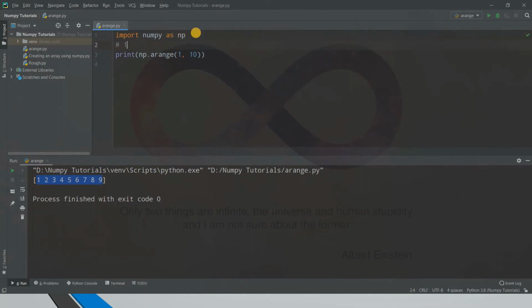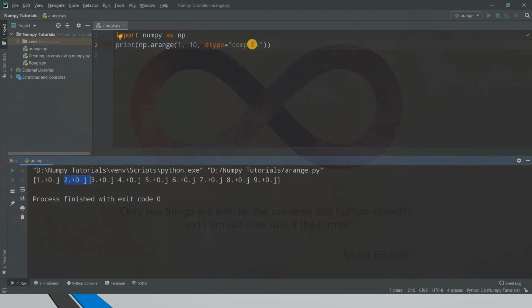So basically this is the thing: 1 is in square brackets and 10 is in round brackets. So this is the basic thing. So fine, we got an array and this is fine now. Let us specify the data type as well. We'll simply write dtype equals, and in double inverted commas, let us write the data type, suppose as complex value. So the array that this function will return will be an array of complex values, that is 1 plus 0j, 2 plus 0j, up to 9 plus 0j.